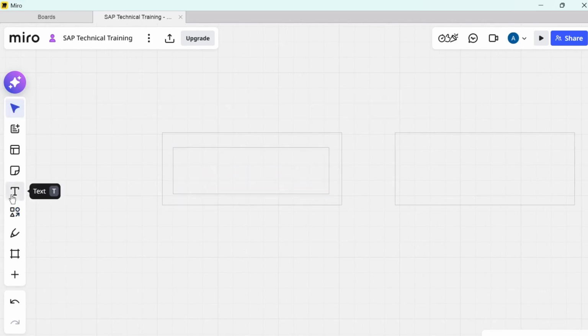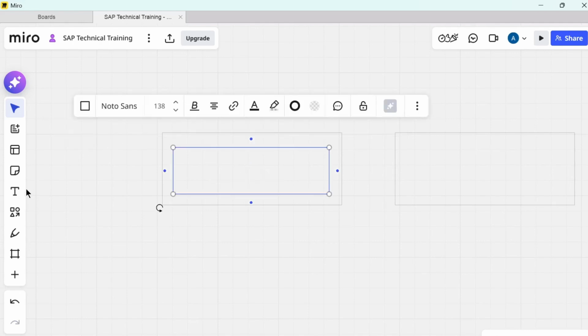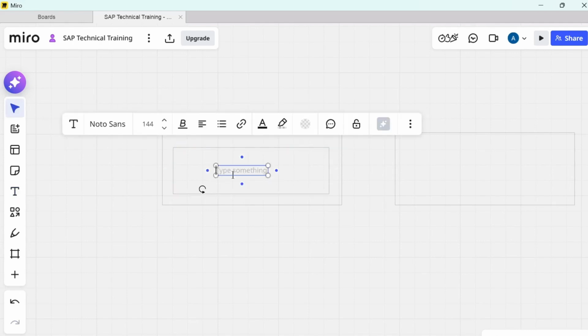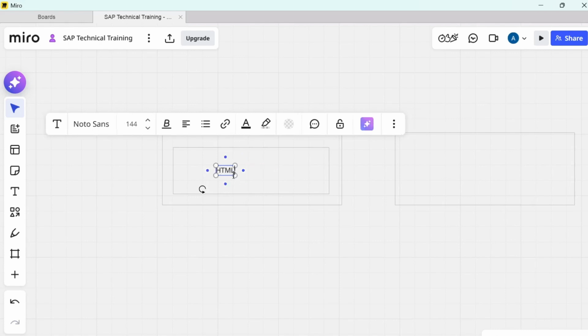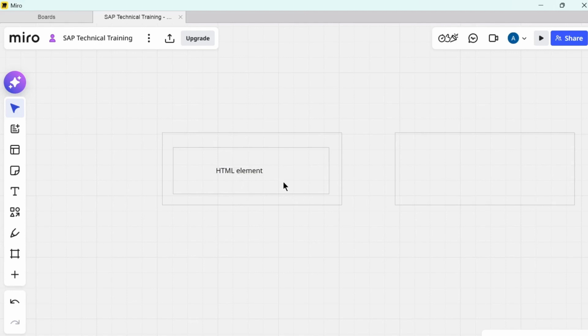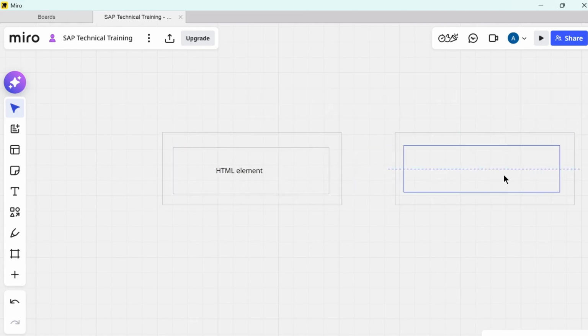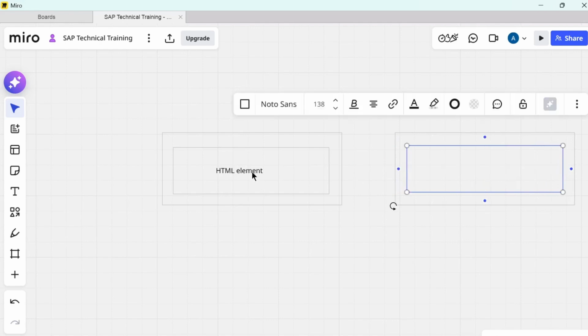And say we have an HTML element here, let's say this one, and this element also.